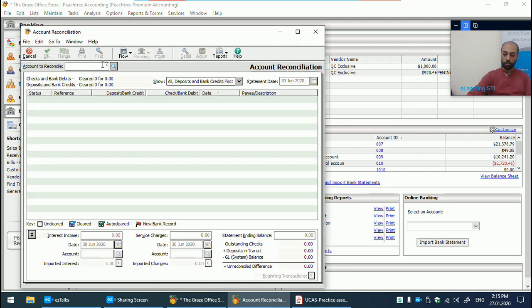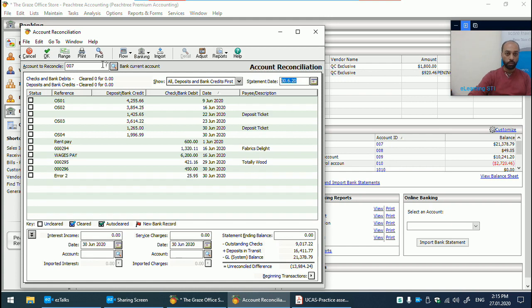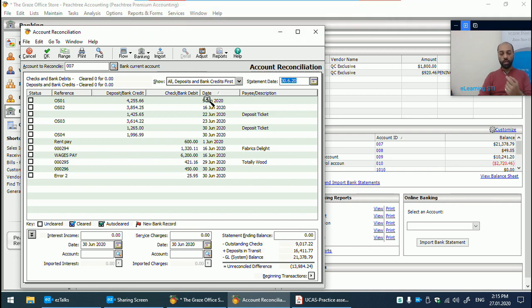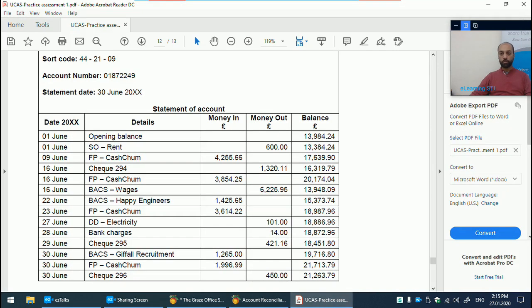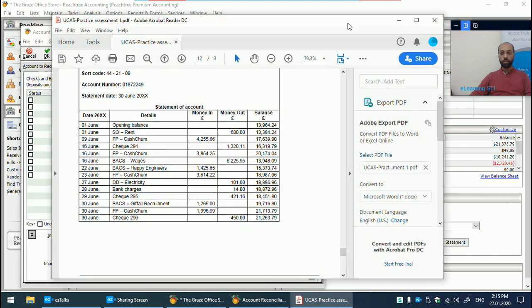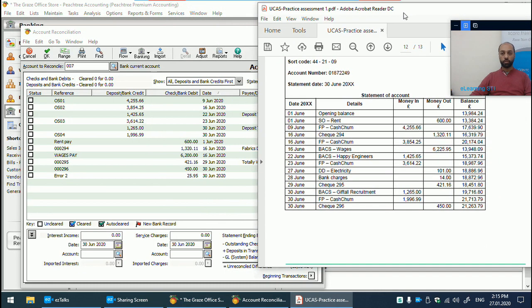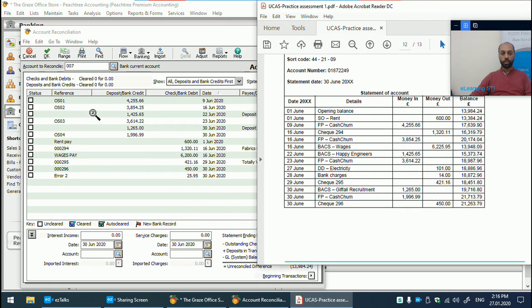We'll put our reconcile as 007, our bank current account. It shows everything that we have here. So now we just put ticks on what we have against this. So if we minimize this a little bit, we can check here whether we have the same or not.